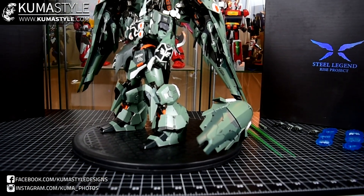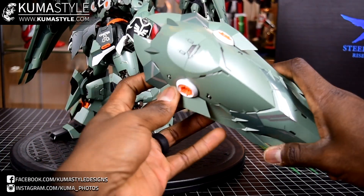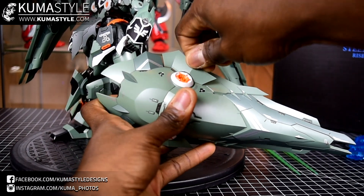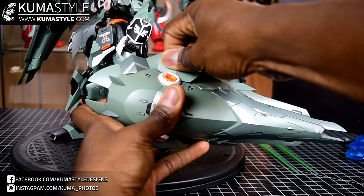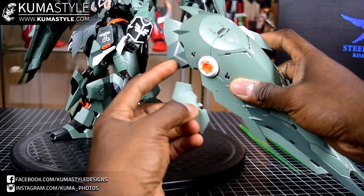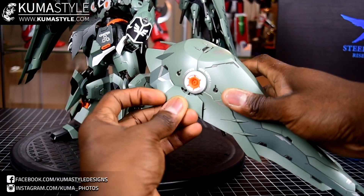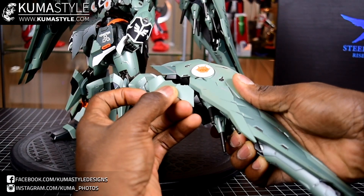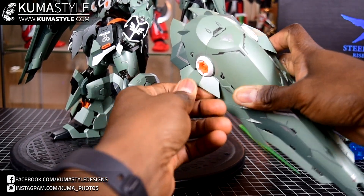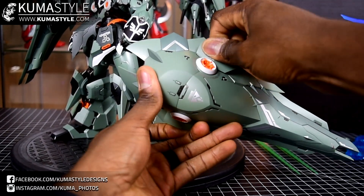This is a good opportunity to look at the binders. There are these pieces that attach on each side — I'm sure it's more for breakage protection that these weren't just molded on in the first place. The larger side is the top. There are four of each for the four binders, and they fit into place pretty snug. Just have to find the right angle to press them in.